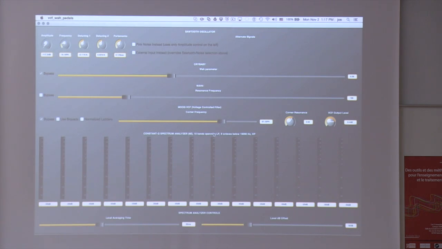Okay, this is a demonstration of driving a variable filter using a sawtooth oscillator, where we actually have 3 different variable filters. Down at the bottom we have a spectral level meter made out of a filter bank with power outputs measured and filtered for display as in the previous demonstration. We've got the same level averaging time control and overall offset control down here.